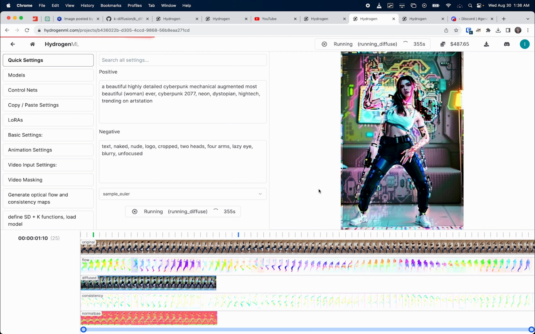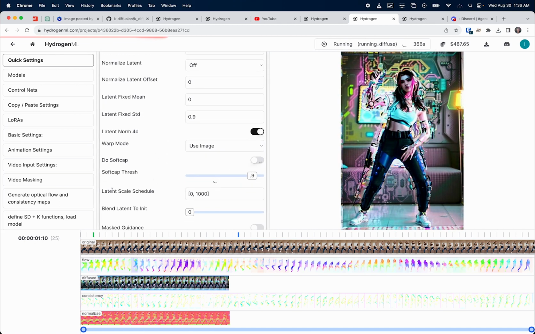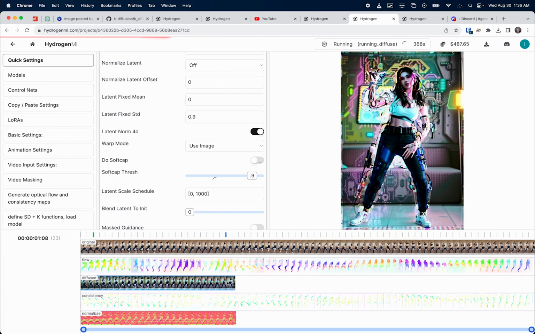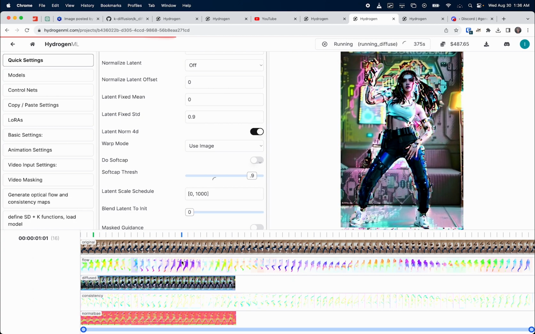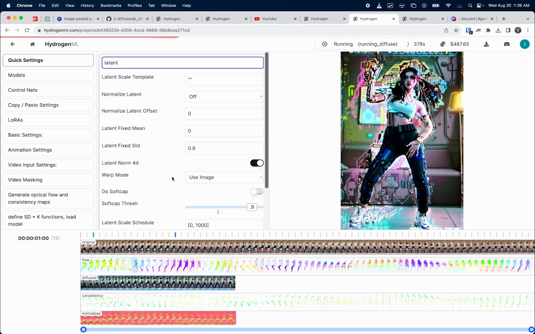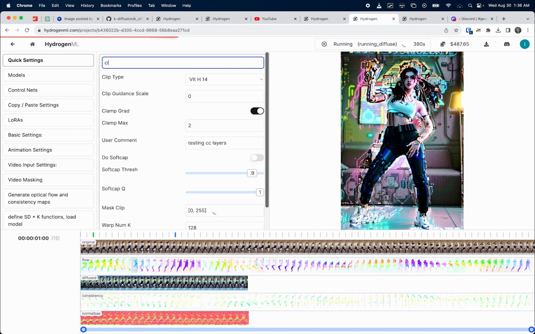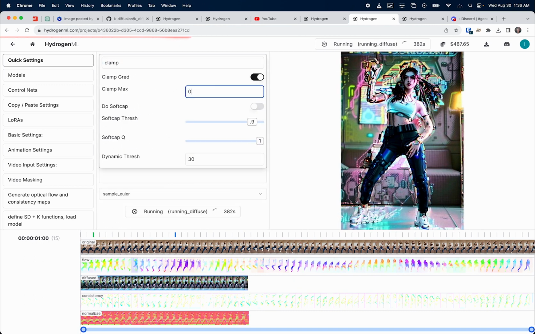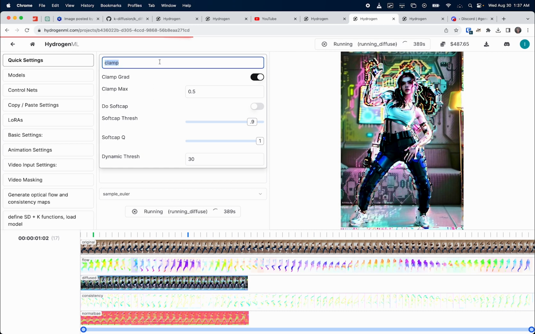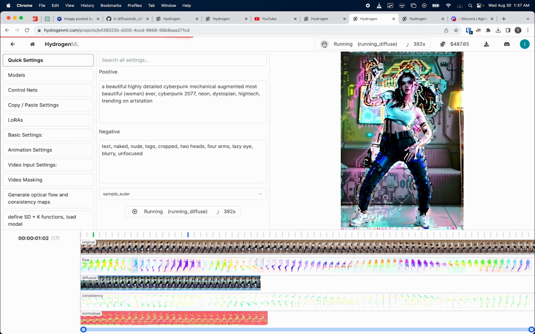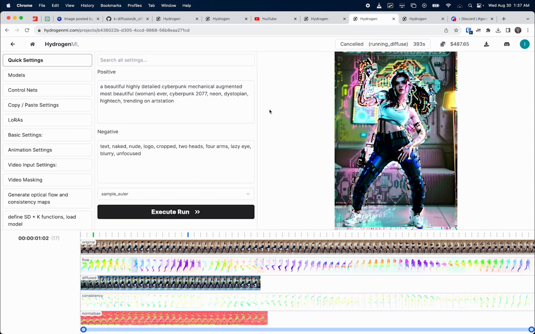All right, and then coming over to look at the one with latent scale schedule set to something, we can see that it's looking a little bit janky. So one possibility for what's going on here is that the vector is too large, it's causing artifacts, and in fact, we should clamp max down to something more like 0.5 maybe. So instead of this kind of artifacty mess, why don't we stop this and run it again and see how it goes.